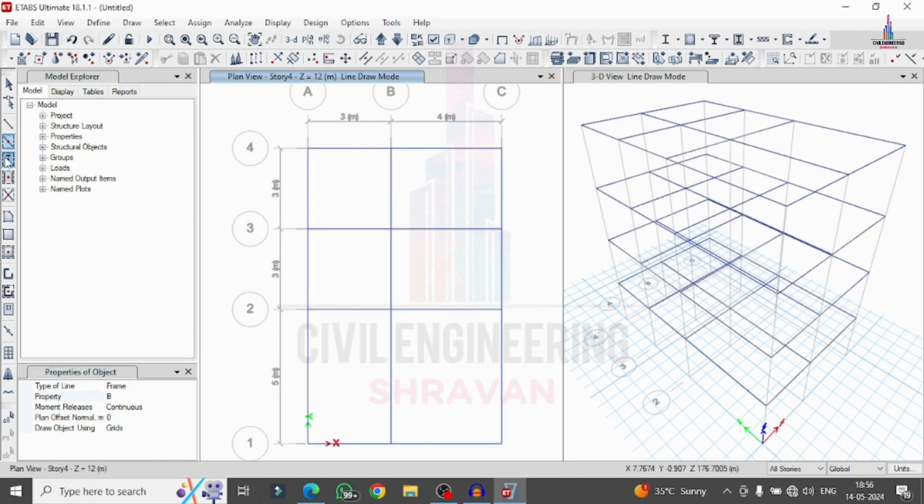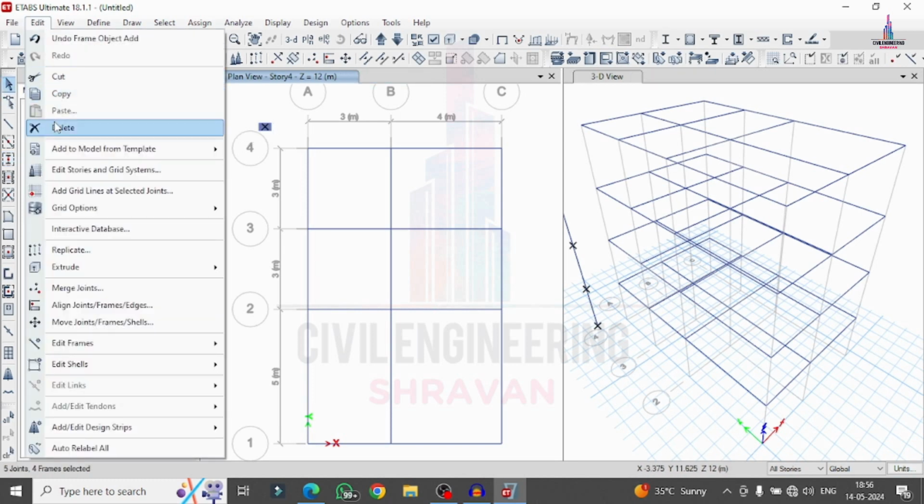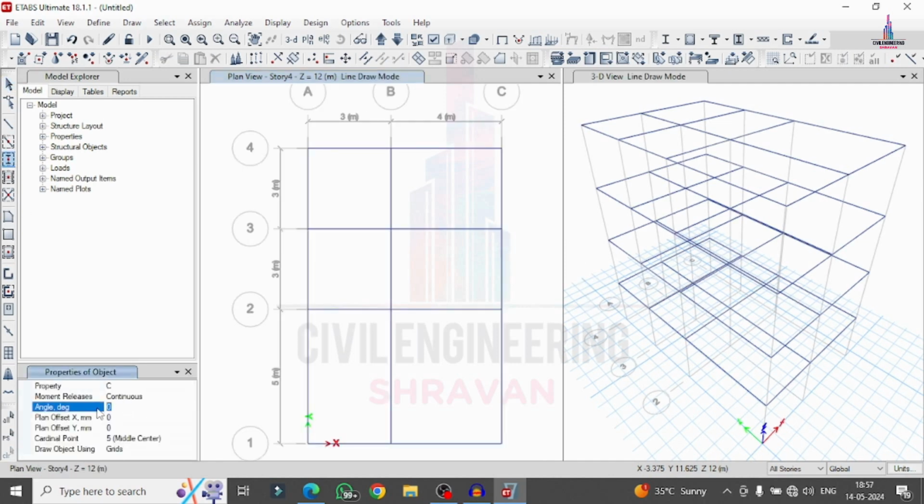Now we will select the I section, which is related to the columns. We will assign those properties, but you can see here it has the orientation in horizontal direction. We will change that orientation to vertical direction. For that we will change the orientation angle. Why? Because the length of the building is higher in this vertical direction for this model. I am selecting I section here. Change the angle to 90 degrees here. Click on select this option.